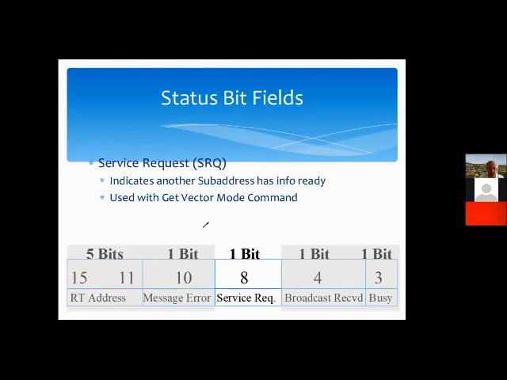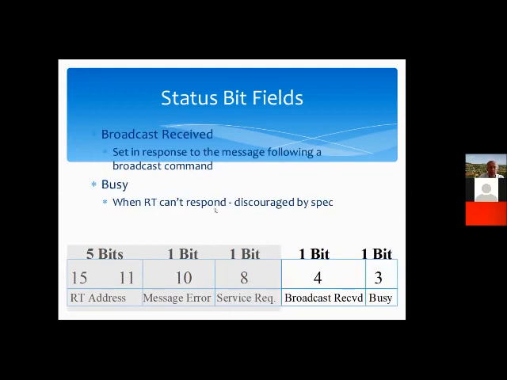Okay, now I'll move on to the next couple of fields. So service request is something we're actually going to speak about at length in the 1760 portion of the thing, but it is a mechanism for the RT to let the bus controller know that there's something going on that requires service. And I will explain later exactly what that means. The last two bits that I put down here is the broadcast receive. So as we said, a broadcast is not going to get an RT response for the same reason that you can't have a transmit broadcast, that if it did get an RT response, then all the RTs would respond simultaneously, and the bus controller wouldn't be able to hear it.